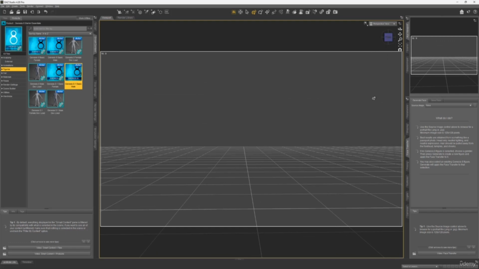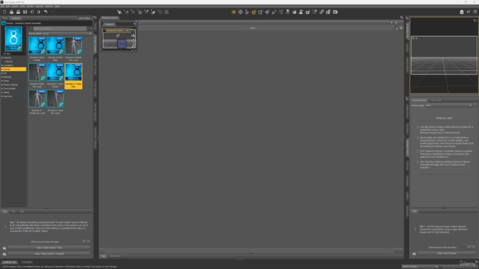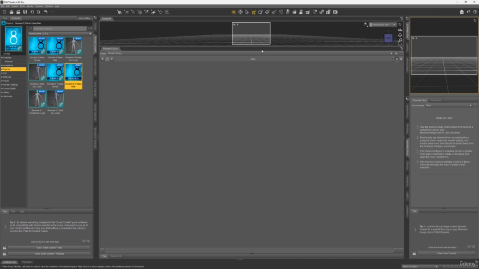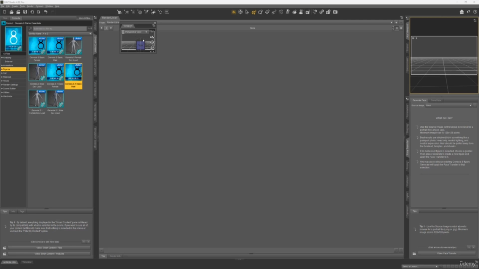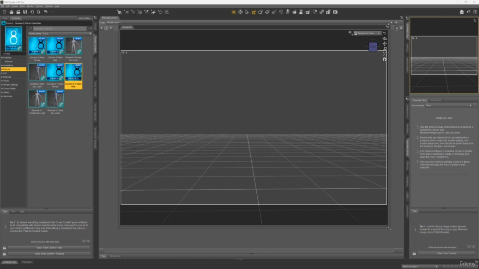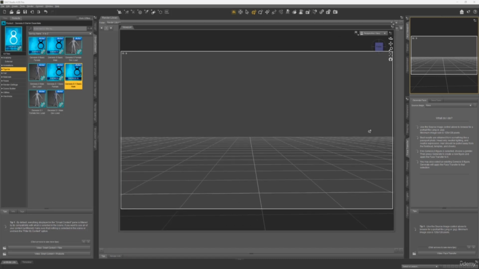Now over here we have our viewport. It's even labeled right here. Let me go ahead and... actually, now I've taken this down and rearranged the viewport in a way that I didn't want to, so I got to drag this out here. So let me see, where do I want to put this? It's not going to go up there. I do apologize. Okay, here we go. So I'm going to drag this out. DAZ Studio isn't really set up for you to arrange things like that, as you can see.